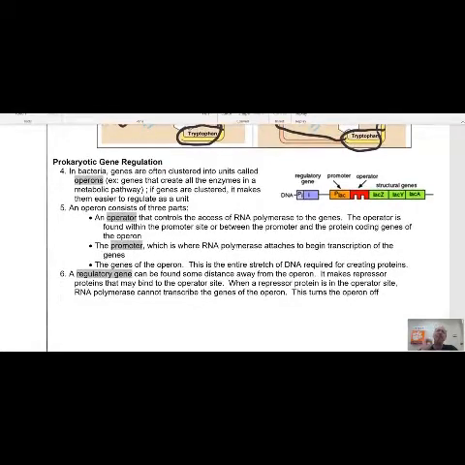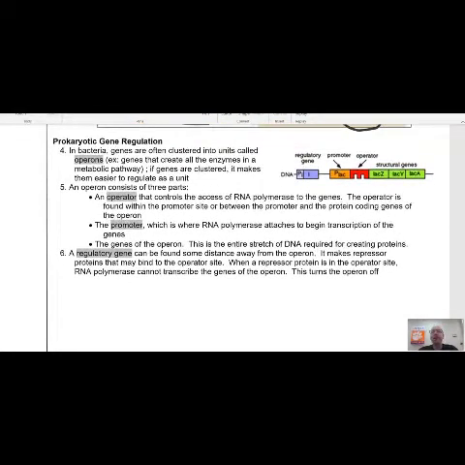Continuing on, this is going to be probably one of the main topics here. These are called operons, which you can see right here. Operons are found in bacterial cells, and this is how they control when or when not they actually code for a protein. These sequences of genes here are the genes that are coding for lactase. The operator region is going to come in handy when we look at that. We also need to take a look at the promoter region, and later on we'll talk about what the regulatory gene does.